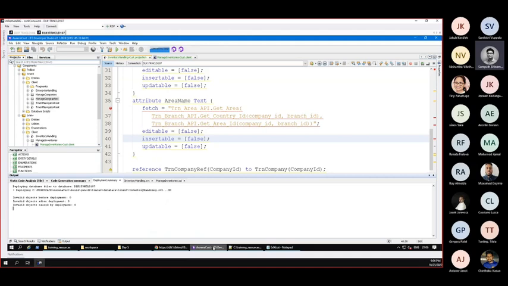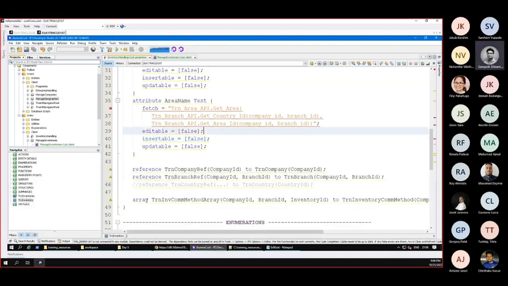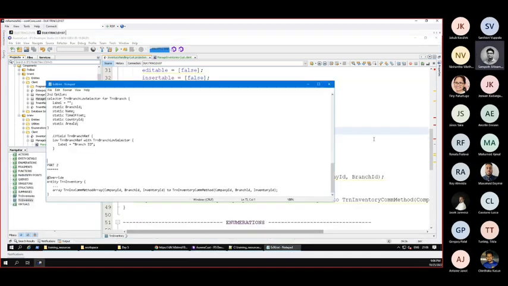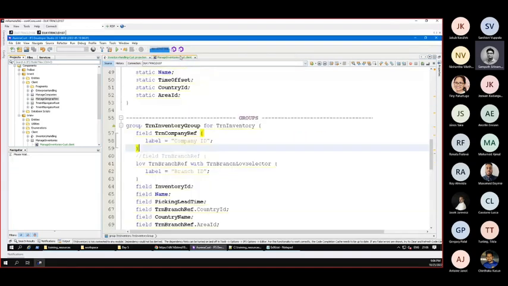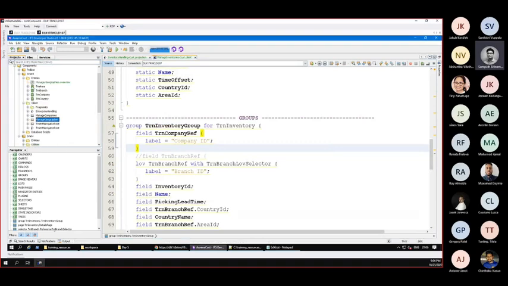So you can have this array. I have this in the document, and then you can use that array in a list. Of course, you have to first create a list, and that list has to have all the fields of trn inventory com method. So where is that?